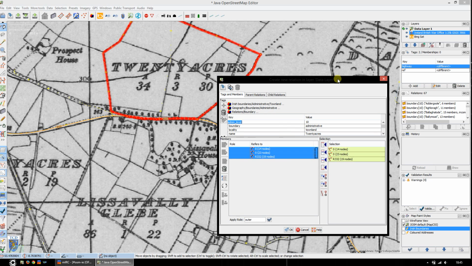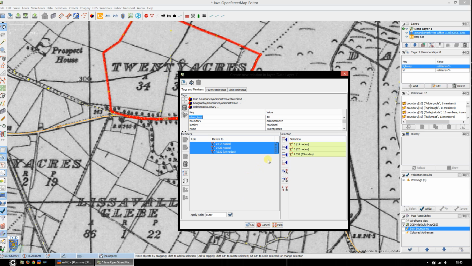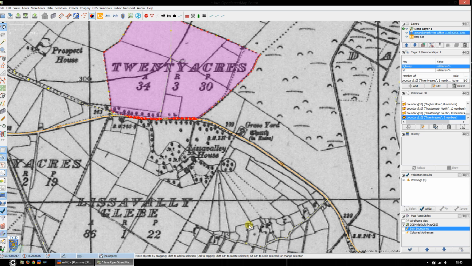and it'll bring you to your relations window. The important thing that you're looking for here is this loop. So essentially you have your start point and it loops around and comes back. So that's your closed boundary. If you don't have that loop, then you're missing a piece of your boundary, or there's a part of your boundary that you haven't split. Okay, so once you have this closed boundary, simply click, type in down here, outer, and just apply to all of the ways that you've selected for your boundary, and then just click OK. And that's it.